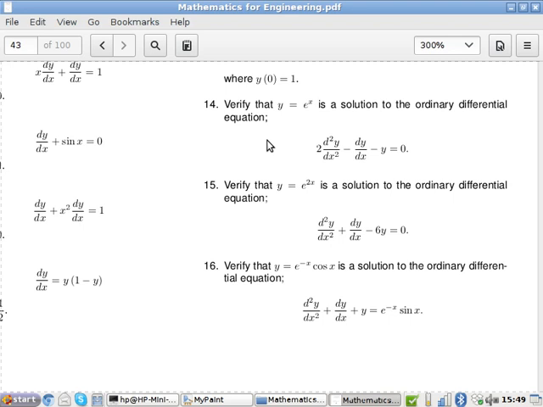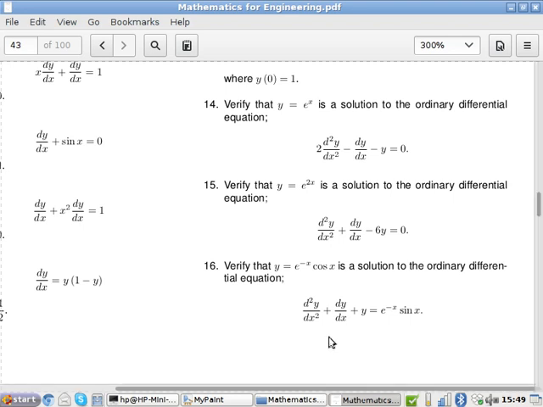So, these problems here are much more difficult to solve. In fact, you will learn how to solve them in first year of engineering. For the IFY course, we do not learn how to solve these. We just learn how to check if the answer is right, provided the answer is given. So here we want to check that this is the answer for this.